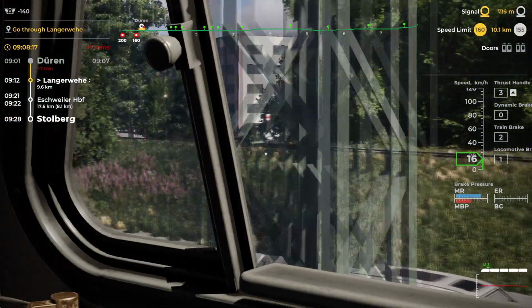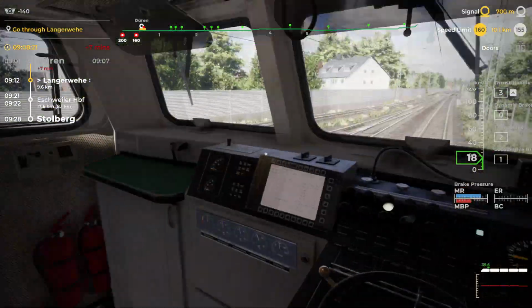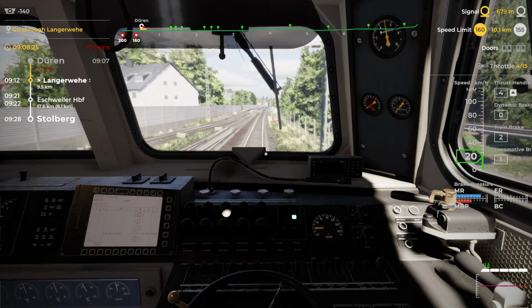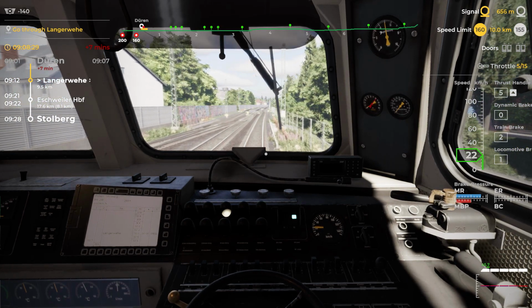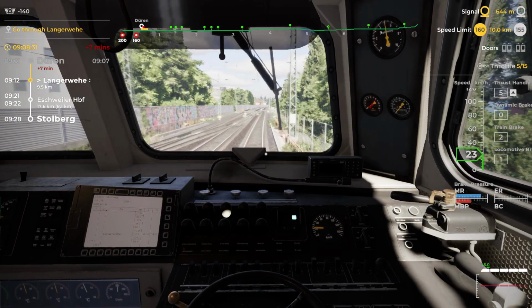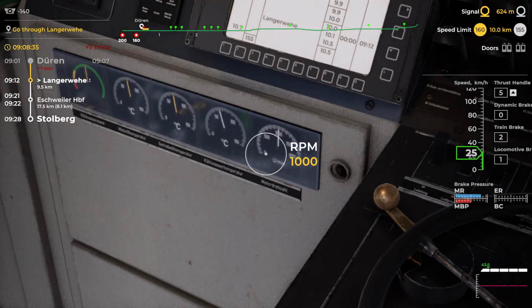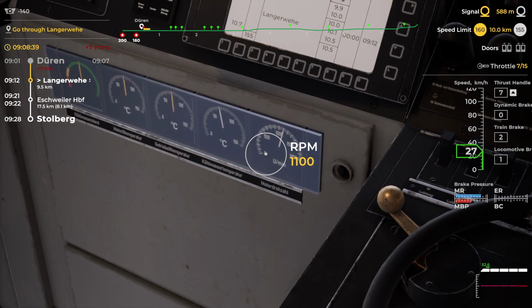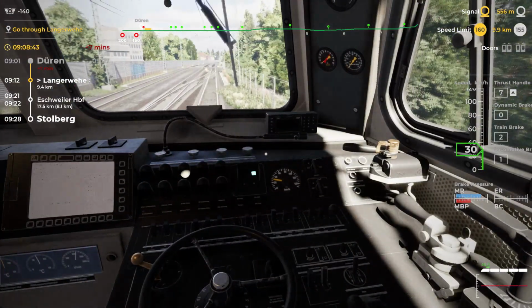Looks like we've got a nice amount of trackside detail there. Got some vehicles, the grass, vegetation, and all that looks nice outside. And I must say, frame rates so far are running pretty well, so that's good. We'll see if this keeps up as we continue our journey. It looks like we've got 3 separate stations today, which we'll be going through. There's our RPMs, they're increasing. It's doing that whole stepped little dance there.